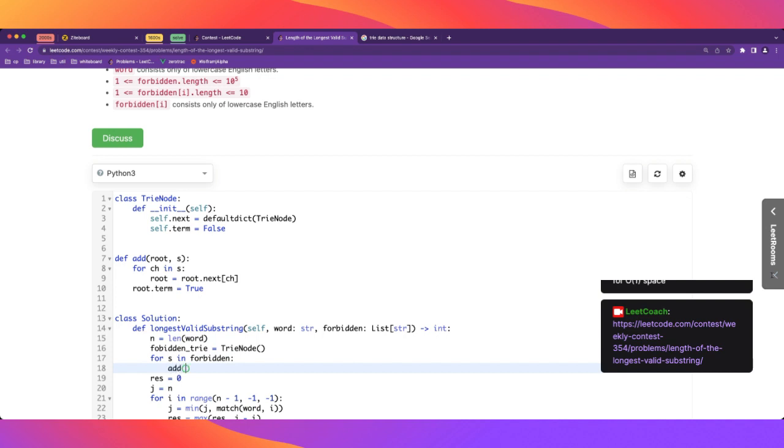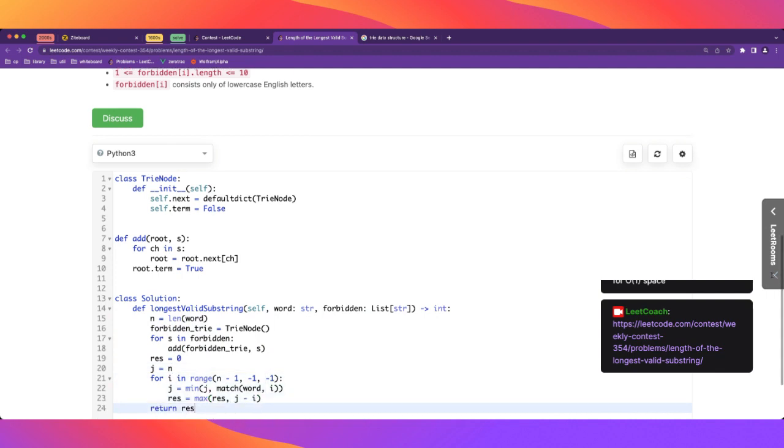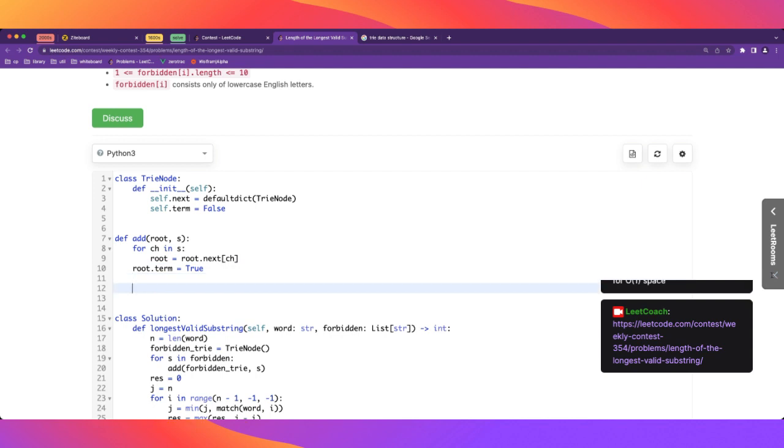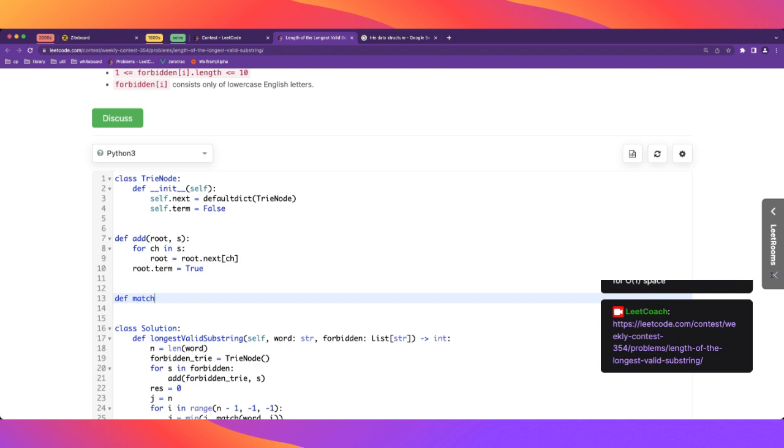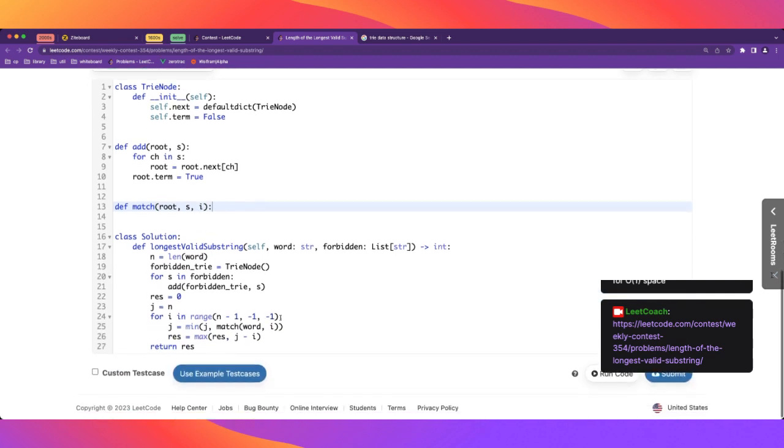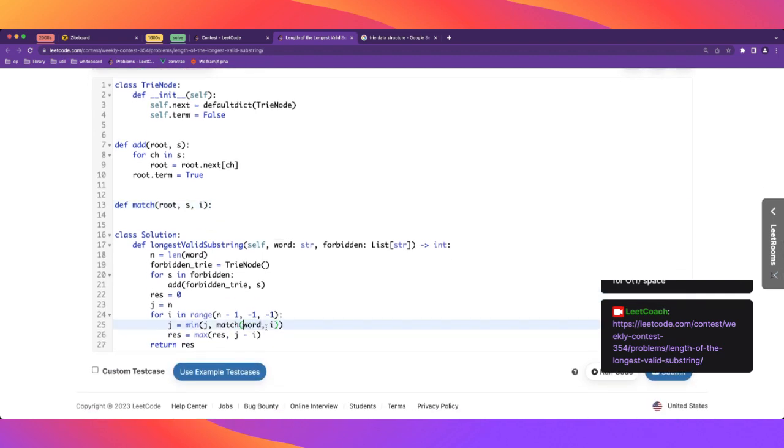And we added the forbidden words to the trie, one word at a time. So okay, now we have a trie with all the forbidden words, and we want to implement the match, which is also going to receive the root of the trie.